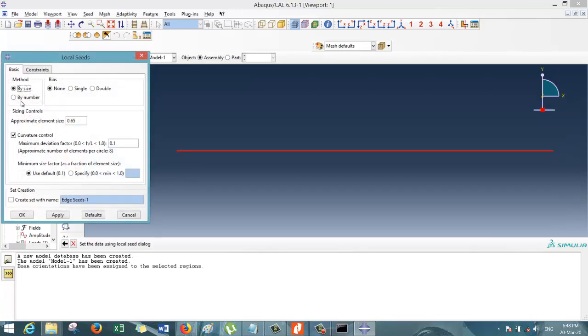Here it is actually asking which type of method you are using for dividing this entire part. So I am selecting it as by size, and I am giving the element size as, let it be 0.1, okay, 0.1, and I am clicking OK.